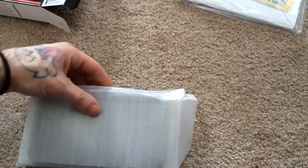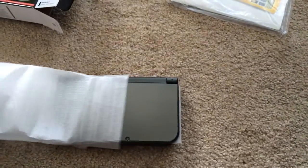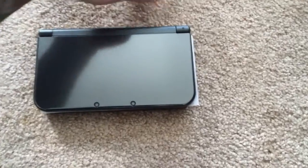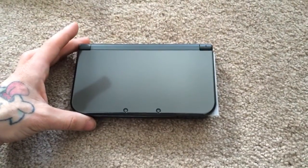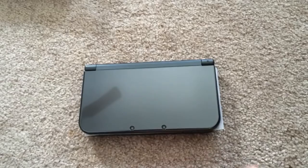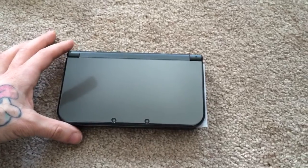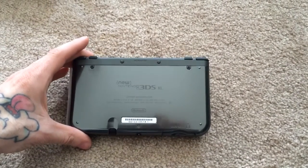As I said, in this case, this is the black model. It is glossy on the front, so it's going to be a fingerprint magnet. I just washed my hands, so hopefully this isn't going to be too bad, but... Alright, so here we have it. It's not too bad looking. I wouldn't even call this black. This is more of a graphite or a dark gray, similar to the original 3DS, the Cosmo Black. There's some dust and stuff on there, but as soon as I wipe it off, of course, I'm going to get fingerprints on it. So you can see that it's very reflective. It's very shiny on the outside. That also goes for the back. The back side is also glossy, just like the front.